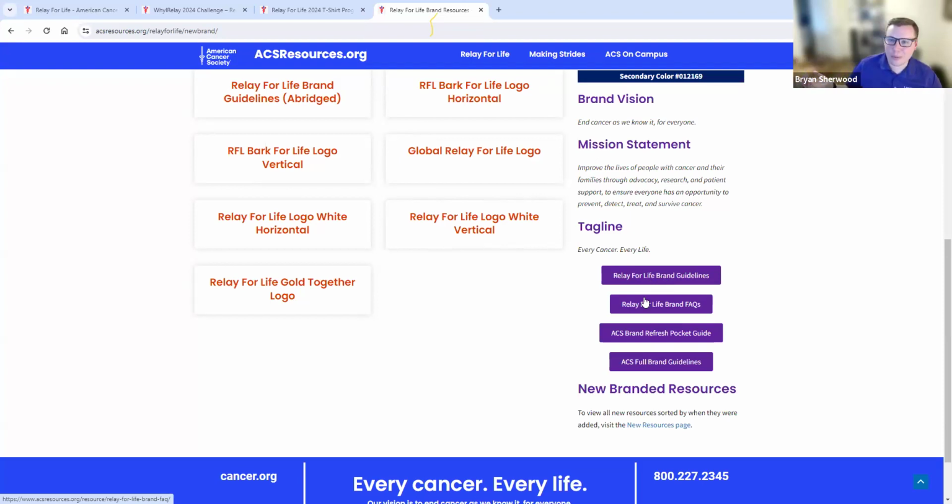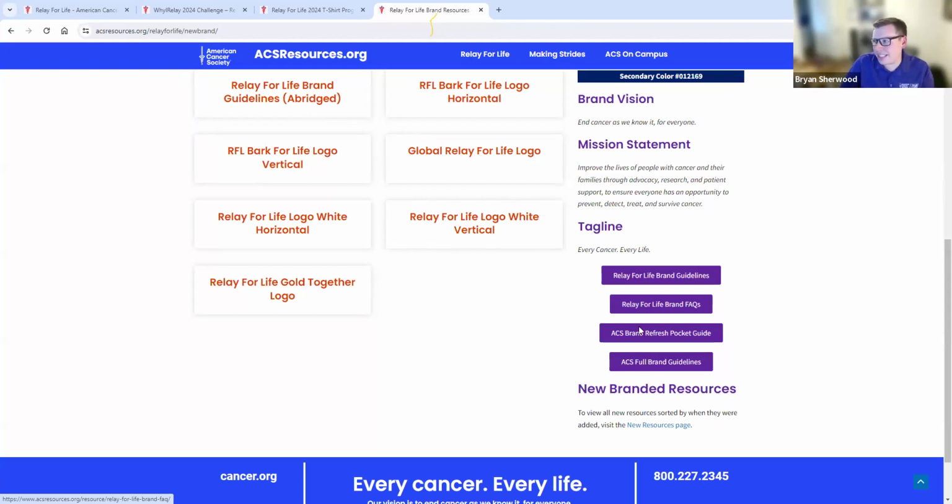I'll do a plug, as I always do, for the lowercase f, Susie. The F in Relay For Life is always capitalized, and so that kind of information is included in your brand FAQs. If you're an experienced relayer, you may be used to seeing the uppercase F, but if you're new to Relay, your Word is going to autocorrect that every single time back to the lowercase f. So if you're bringing somebody in who has marketing experience and wants to help on your event leadership team, this is a great place to point them to get everything they need to make sure they're complying with our brand standards for Relay.